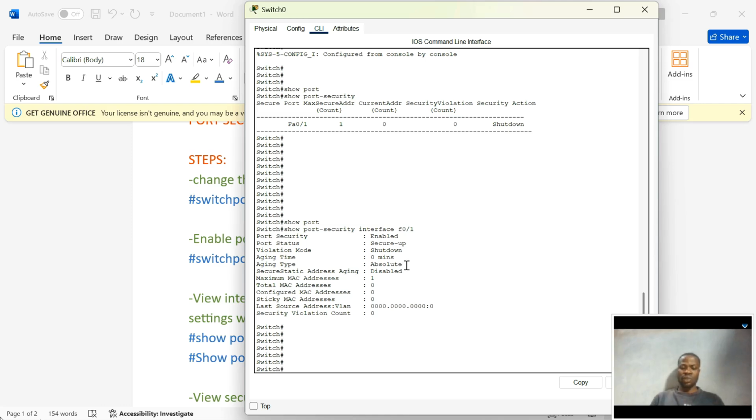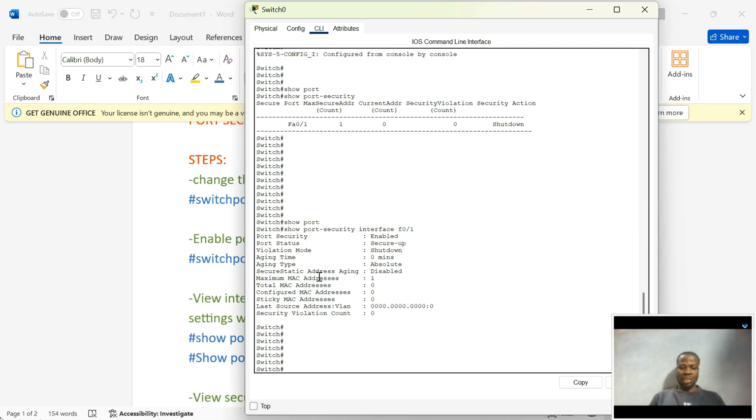Okay, so we will change this one later also, to another one called inactivity. That one is a bit different from this one. As long as the MAC address is sending traffic, it will never age out. It will only age out when that MAC address is inactive. So once the MAC address is still sending traffic and the aging time is counting, as soon as traffic is received from that same MAC address, it will be reset to 0. So that's how the inactivity aging type works.